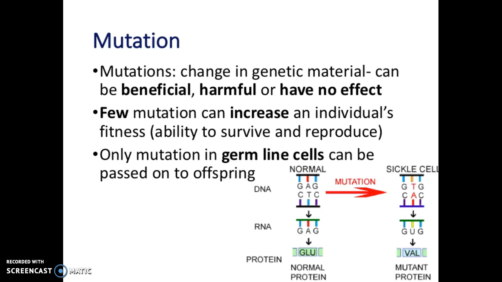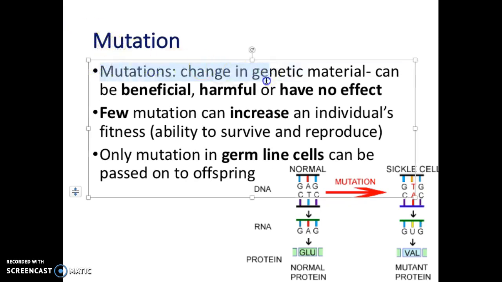You know that the definition for a mutation is a change in the nucleotide sequence of DNA. So because DNA is turned into RNA and then to protein, a change in the nucleotide of DNA would cause a change in the nucleotide of RNA, which in turn may or may not change the amino acid sequence for a protein. If the amino acid sequence does change, the protein might not fold right, and the protein might function differently or not function at all. The result is the mutation could be beneficial, harmful, or have no effect.